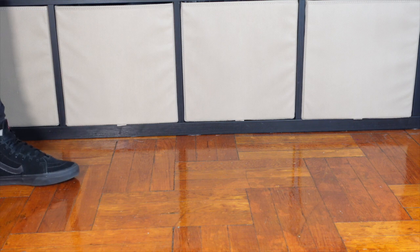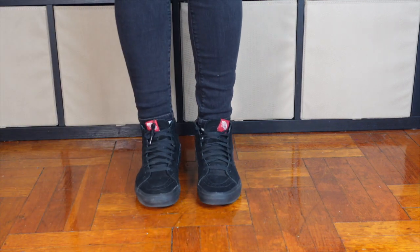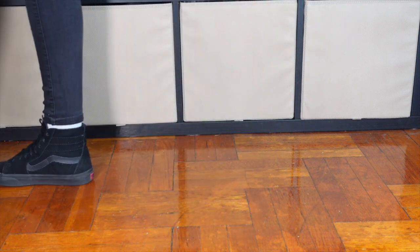Then the next one that you're going to see is also black. I got the black sneaker because, as you will see in this video, a lot of color. So I got it thinking, okay, let me get a black sneaker so that it can go with a lot of the items that I have in my closet. But the one thing I do not like about this shoe is it is so difficult to get your feet in. It doesn't matter how much you loosen the laces, it is a headache to get your feet in. So I haven't worn it that much, I think, for that reason. But yeah, that's the second pair of Vans that I have.